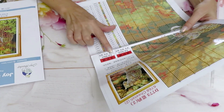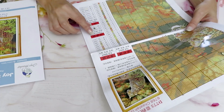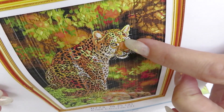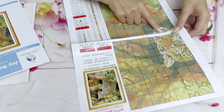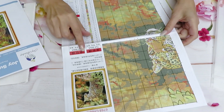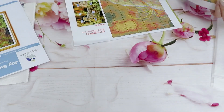In full stitch we have 39 colors. We have two colors in French knot, which is not many. So far I can see the French knots will be on the eyes of the leopard — just for his eyes — and the other color will be on his whiskers, where the whiskers grow. And that's the only French knot on the cheetah face. Then we have of course backstitch — lots of backstitch: 1, 2, 3, 4, 5, 6, 7 — so 7 colors in backstitch.